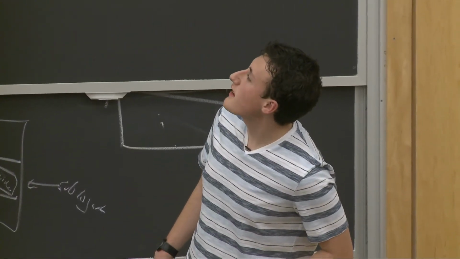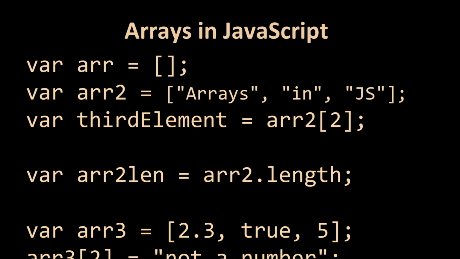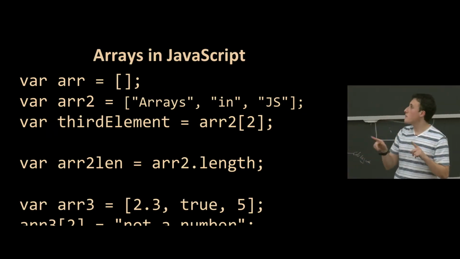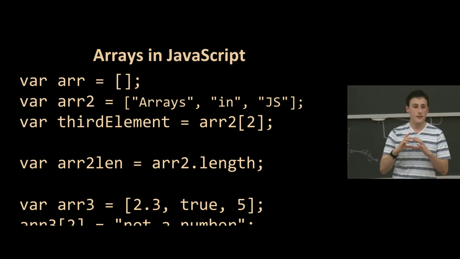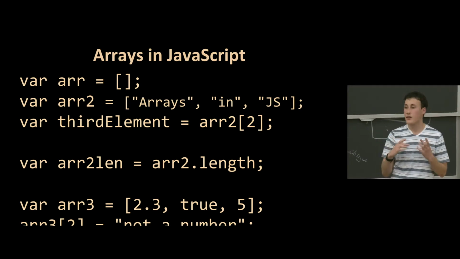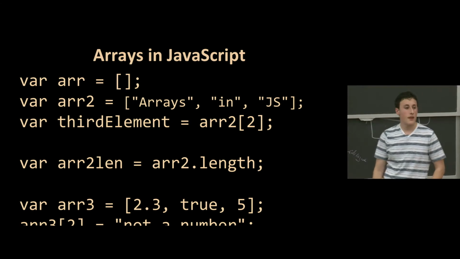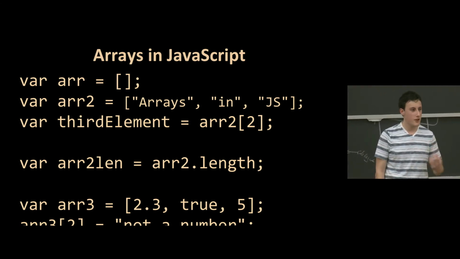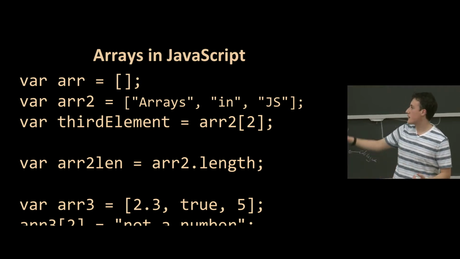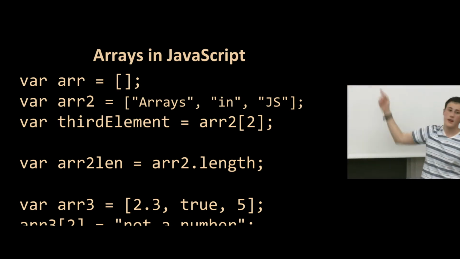I'm sorry that the slides got a bit cut off. But actually, in the first section, everything you need will work. So we have another type for variables called arrays, and we use square brackets to denote them. In the first example, var arr, empty array, this is the empty list, so an array containing no elements. And you can also have an array with three strings. In C, every element in your array had to be the same type. But because in JavaScript there is only one type, arrays can actually have different types of values. Like here, we have an array with a float, a bool, and an int.